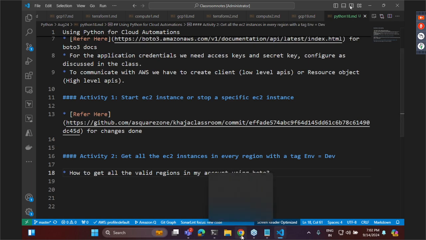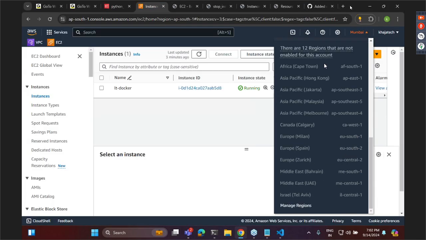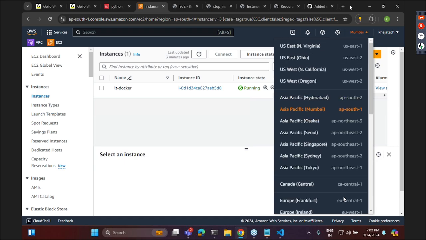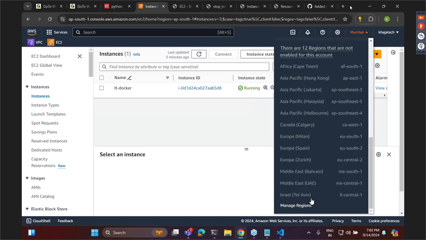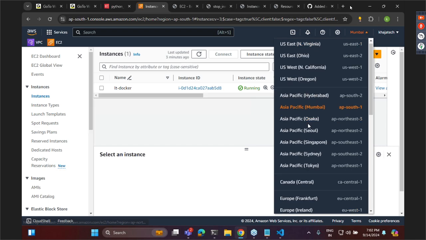Because if you go to AWS, for me there are regions which I am not using. In your company there might be regions which they might be disabling because they don't want to use them. There might be only a few active regions. So in many accounts, Hyderabad will not be shown. It will be in the disabled list. If you want, you have to enable it. Okay. My first thing is, how do I get all the valid regions?